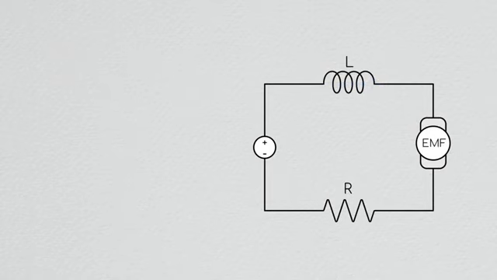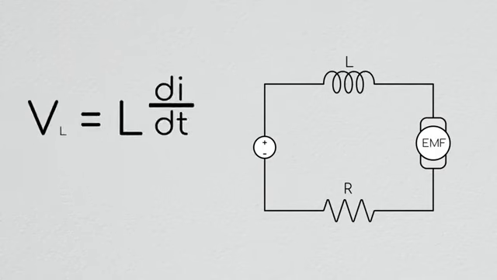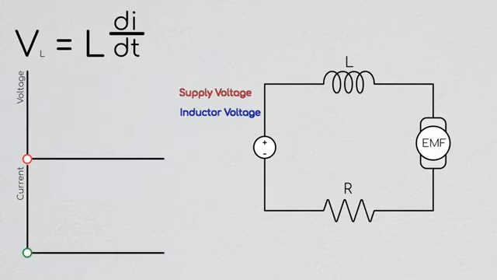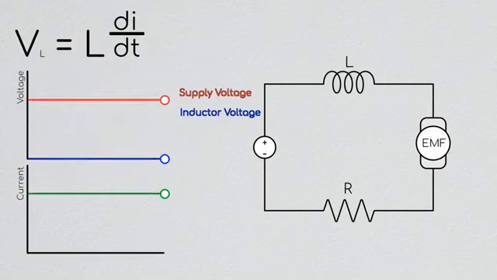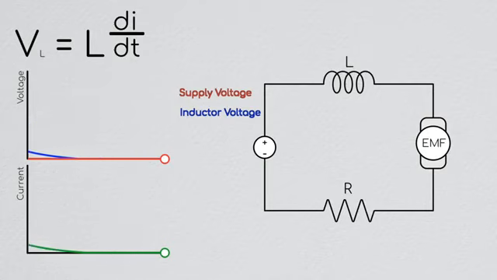The voltage across an inductor is proportional to the time rate of change of the current. What this means is that, if the current is changing, the inductor will produce a voltage which will resist that change. So if the external voltage was high, then suddenly switches off, the inductor will produce a voltage in the same direction that the external voltage had been so that the current cannot drop to zero instantly.